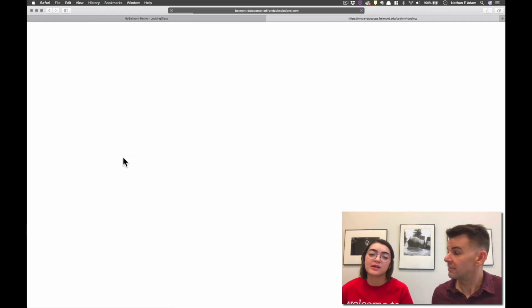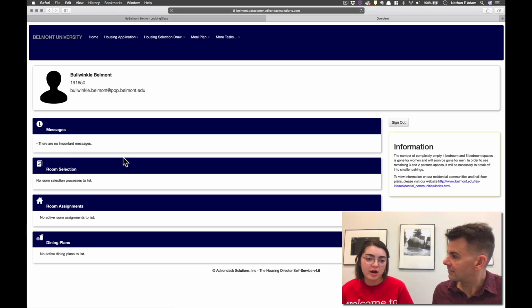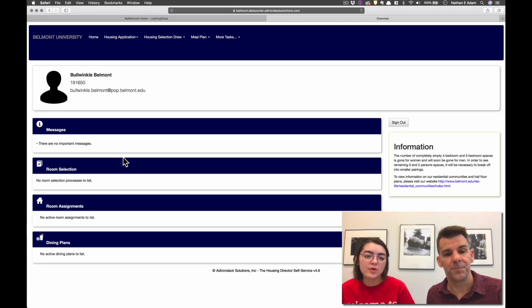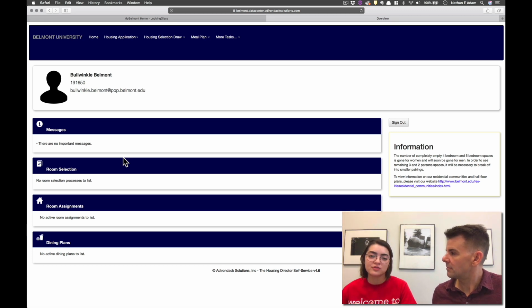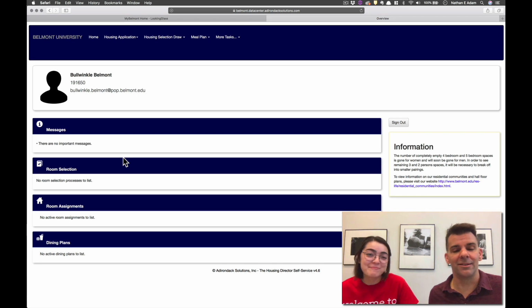so you can see exactly what your room assignment is, who your roommates are, and what your meal plan is. So you are going to get your housing assignment in June, and it'll pop up on here. It'll show you who your roommate is, and it'll give you their email, so that way you can contact them and get to know them a little bit better before coming to school. Before moving in with them. Yeah, before you have to live with them.